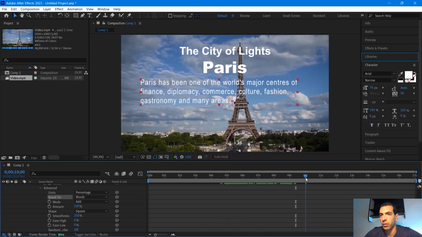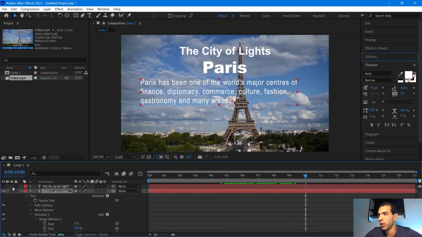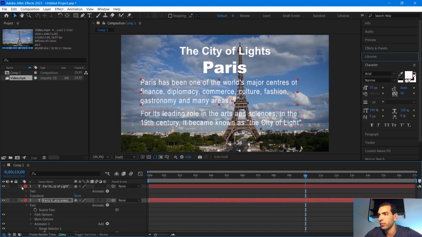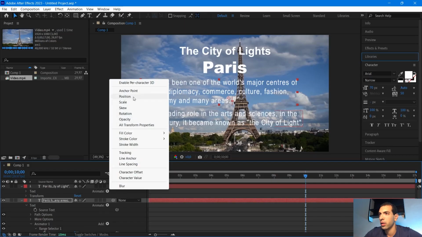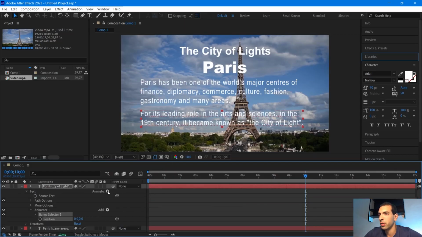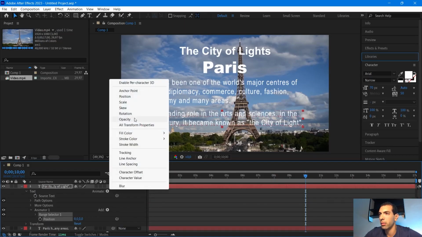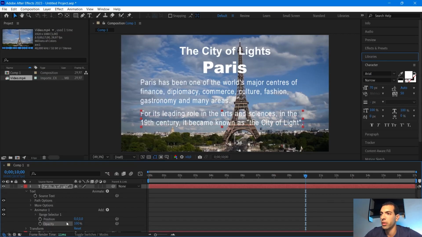I'm gonna move to 10 seconds. I'll go up. Now the last paragraph. I toggle this down. We have text, animate position. I click animate opacity. We have position and opacity. I go to the Y value of position.